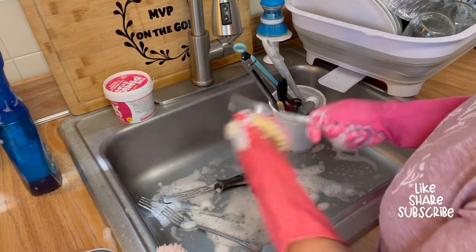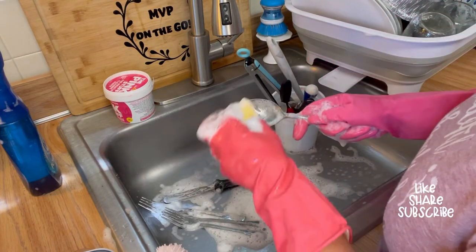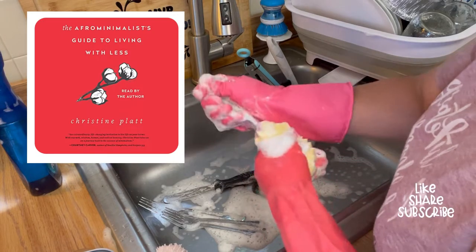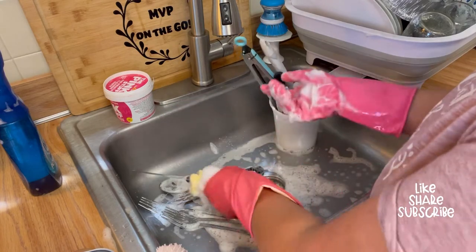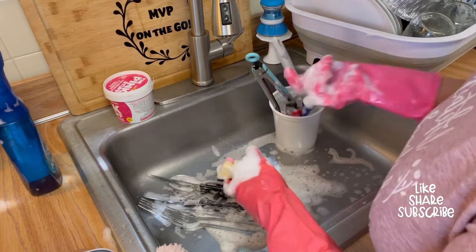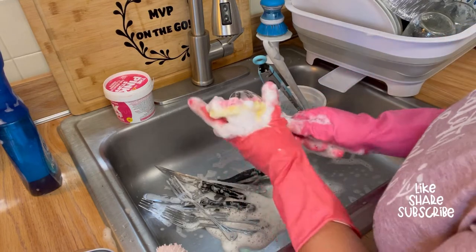I recently finished reading a book. The title is The Afro-Minimalist. And in the book, Christine, the author, shares a story about a couple that were having marital issues. One of the complaints that the wife was having is that every time the husband was doing dishes, he used an extreme amount of soap.